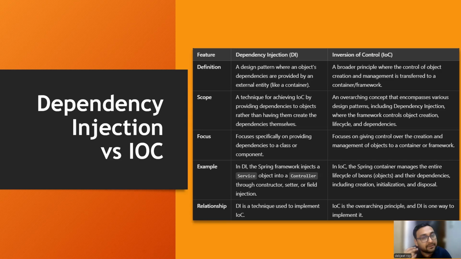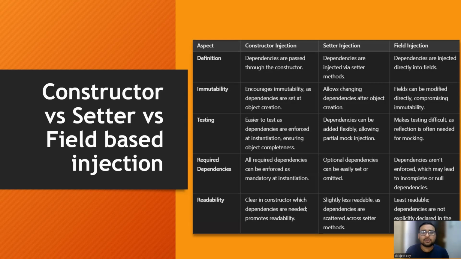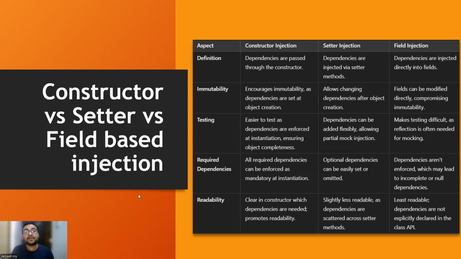Instead of understanding from a difference perspective, try to understand with respect to dependency perspective, so that you can have greater clarity in your mind. Okay, so this was the difference between the two. Let's understand this also from an interview perspective. This also comes out to be very important. Okay, what's the difference between constructor-based, setter-based, and field-based injection?